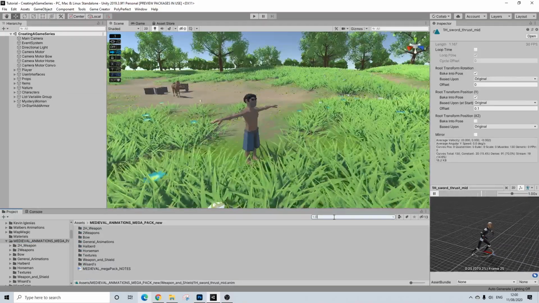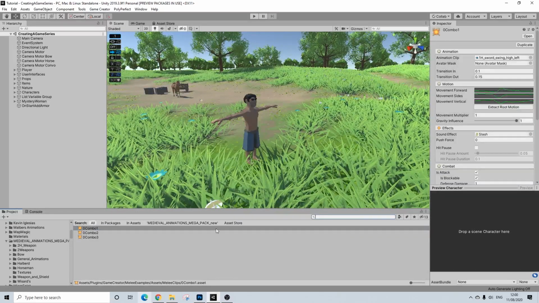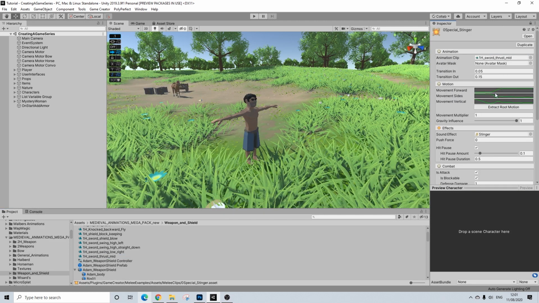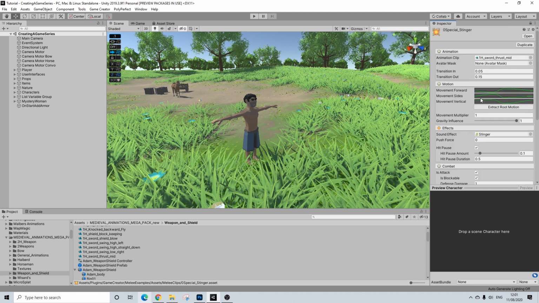So let's finish our set. So we have Stinger. Let's lock this. And thrust mid. There we go. Extract root motion. And as you can see here, the Stinger all has the same values as well, so we're going to keep it like that.